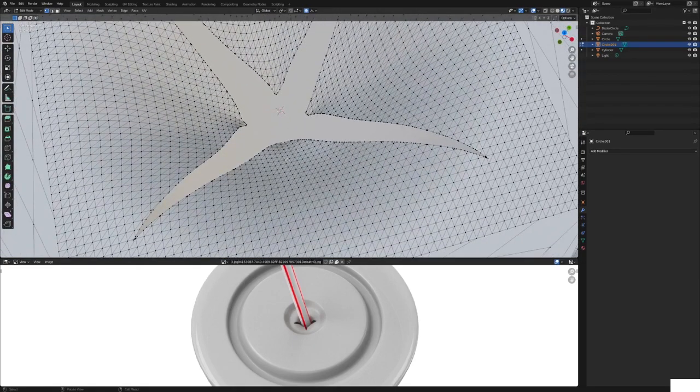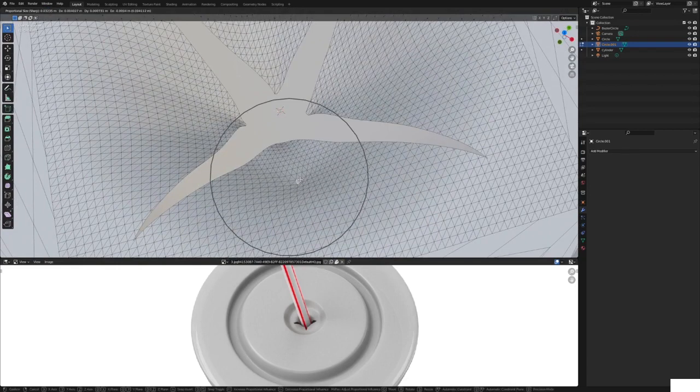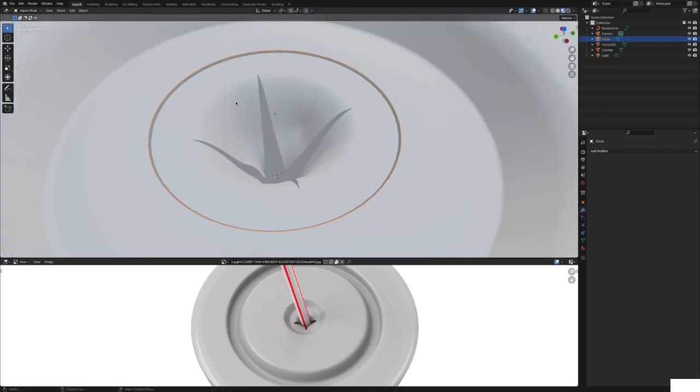Now we're going to select a few faces here so we can deform it a bit more manually, and that actually removes that perfection. And now we want to put this middle part back together into one cohesive whole with our main cup, so we select all the objects and we press Command J to join everything.